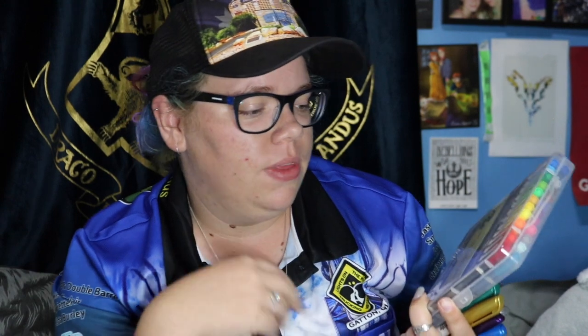But these two here I probably won't be getting too much use out of. The metallic permanent markers, like the knockoff Sharpies, these were just average. And this pack here, some of the colors didn't work. They weren't the nicest, they weren't the smoothest. The colors do not match the lids whatsoever. But I might get the odd use out of a color if I'm looking for a specific color, but besides that, probably not. So yeah, that is all the items I bought from the Reject Shop.